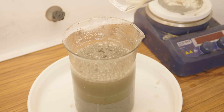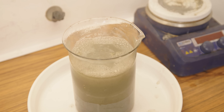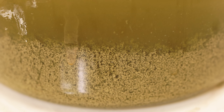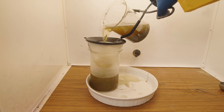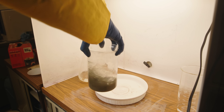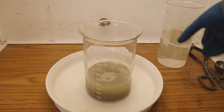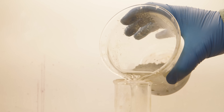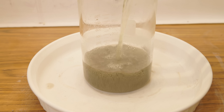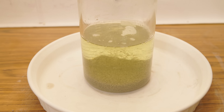Eventually the reaction died down a bit, but I was amazed at just how much natural heat radiated from the beaker. I could see my pure silver just waiting for me, but if there's one thing this gold and silver refining project has taught me, it's patience. I needed to repeat a few very important steps — pouring, washing, and decanting. We want to make sure that all the sugar and lye is completely rinsed out of the silver, so I repeated this bathing process multiple times. Like I did with the gold, I give the silver a single bath in hydrochloric acid to help rinse out the impurities and prepare the beaker for neutralization.